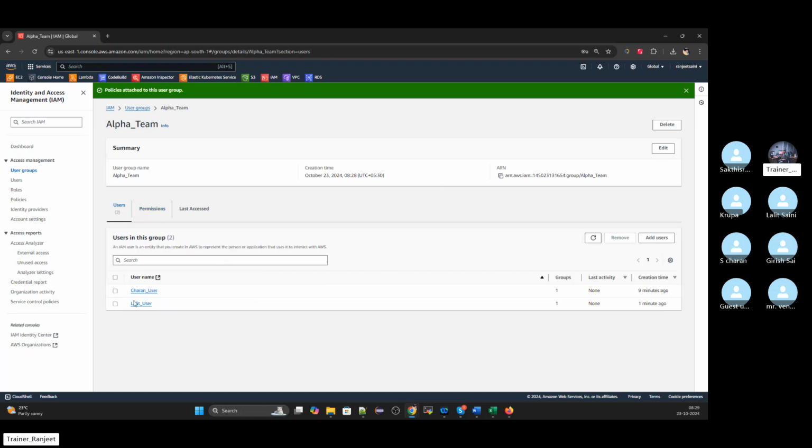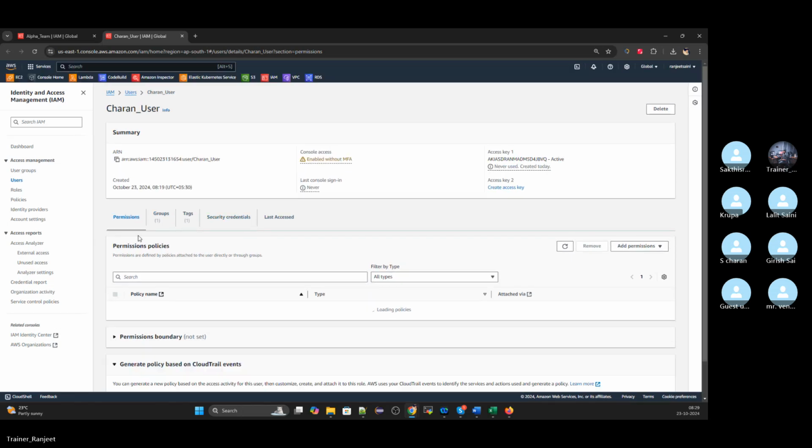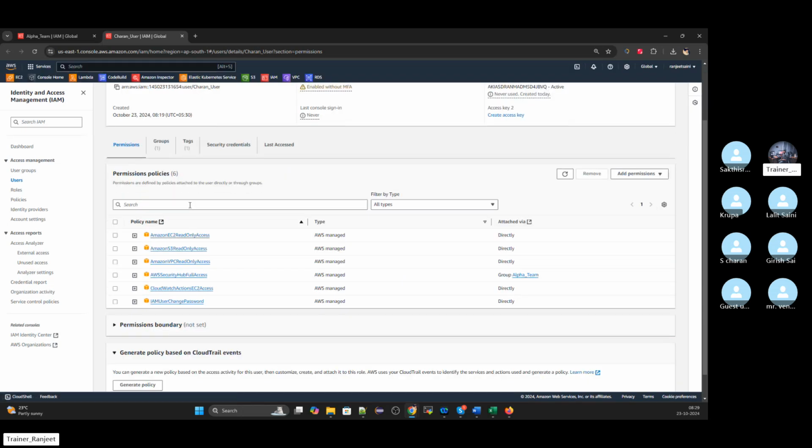By default, both users, Charan user and Lalit, should have Security Hub full access because it is matched by the group alpha team. I have not added it intentionally to them, but they are part of alpha team, so they get the benefit of that particular group.